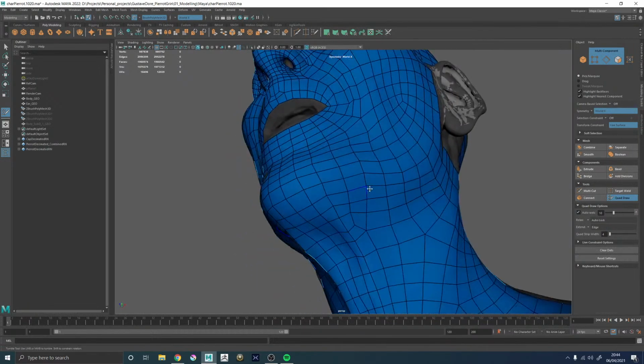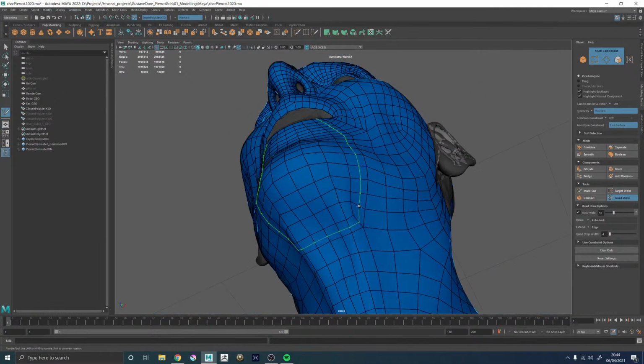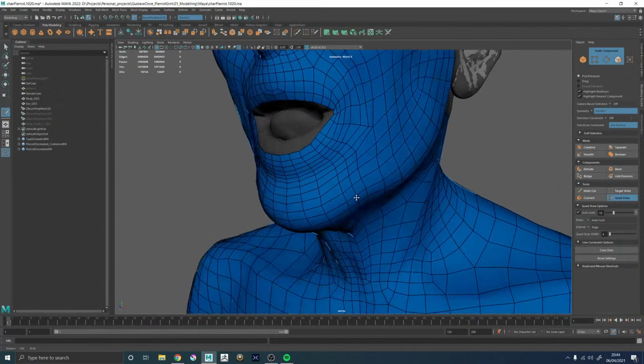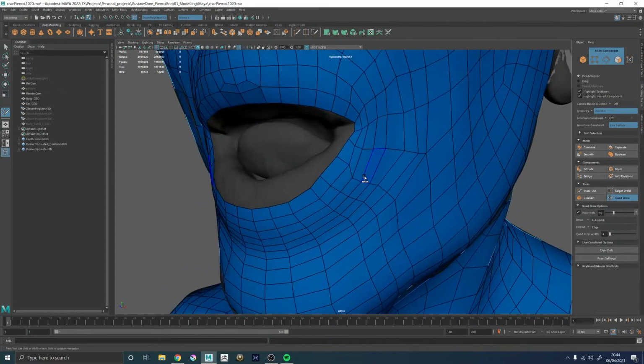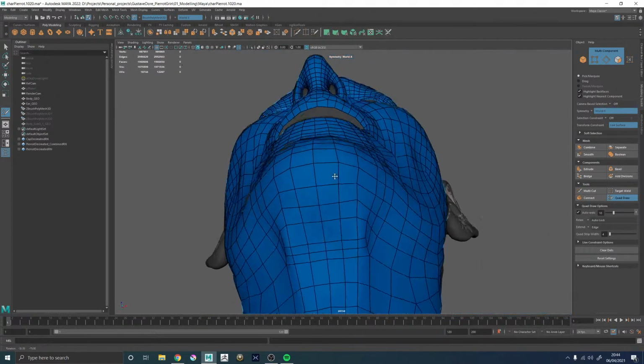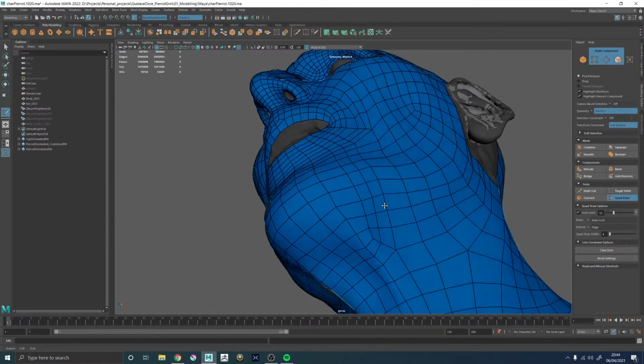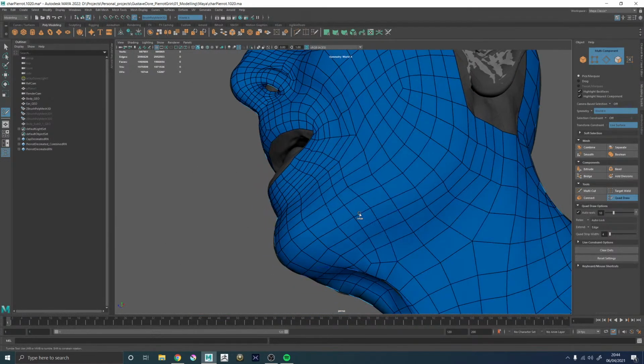Definitely need more loops though. Oh, we have this guy. Perfect. Alright, let's undo that quickly. That's why it's helpful to have loops that come back to the area they began in. Or like, I like to call them horseshoe loops, just because they resemble a horseshoe. I don't know what their technical name is. To be honest, I don't really know what the technical name of most things is. Or are.